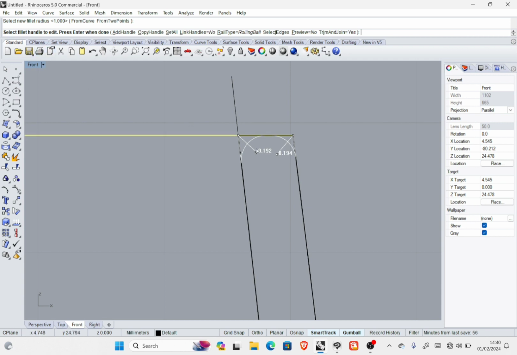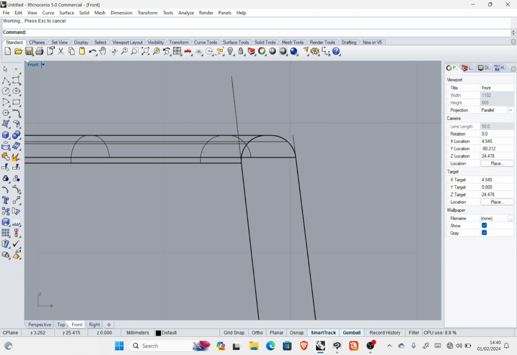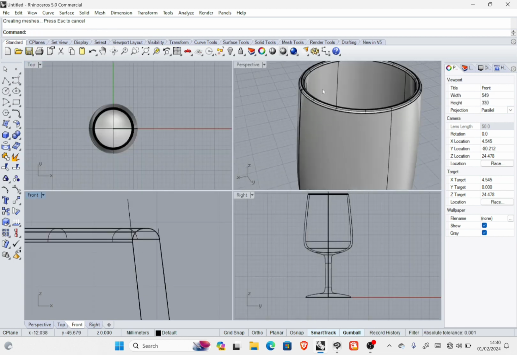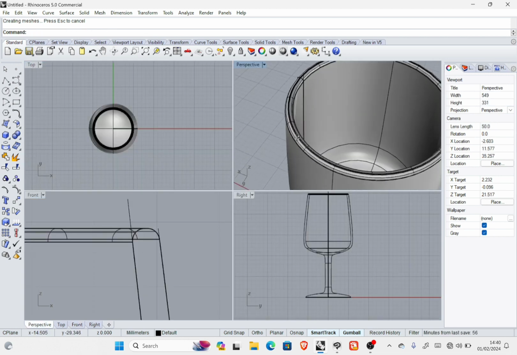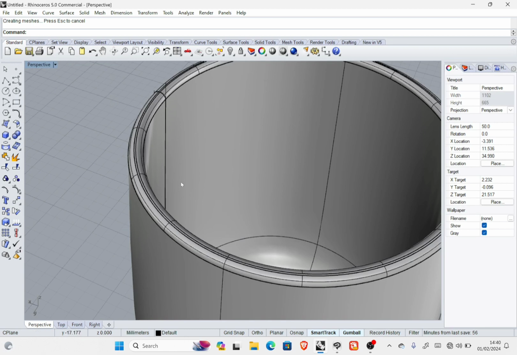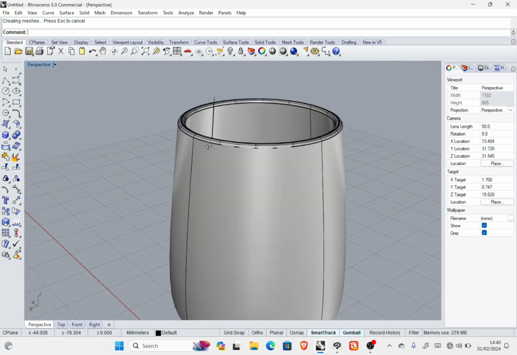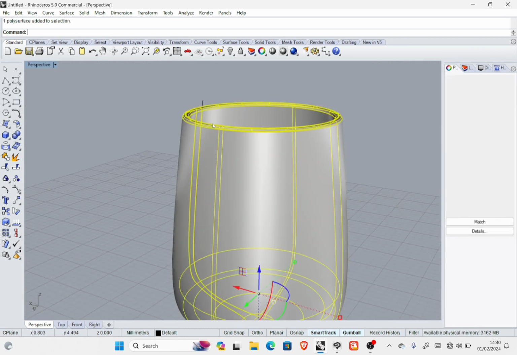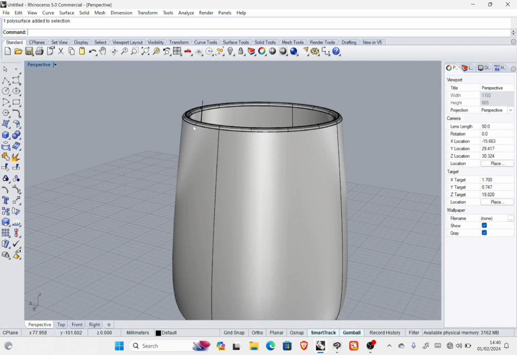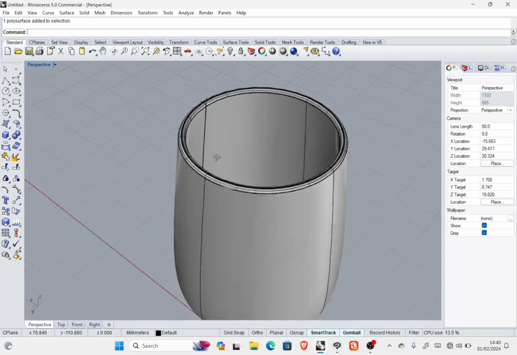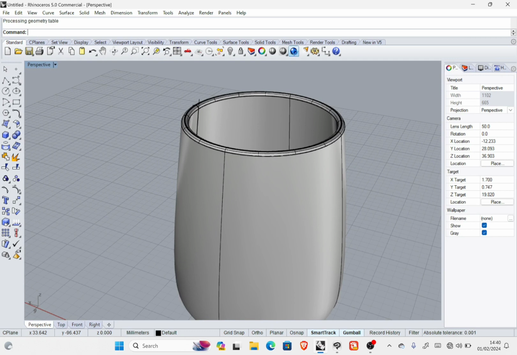So after manually adjusting your fillet handles, press enter, and then you see that the edges of the glass will be rounded. Very nice.